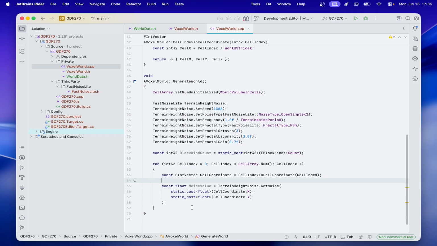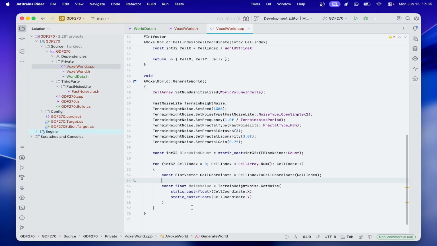We have to cast each component to a float because the getNoise function expects float inputs. The next thing that we want to do is normalize the noise output. This is because the library produces values between -1 and 1, but we want our noise values to sit in the range between 0 and 1. To do this, we can simply add 1 to the final value and then divide it by 2.